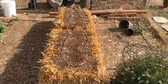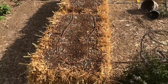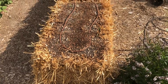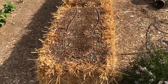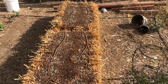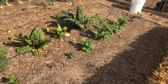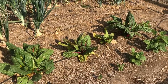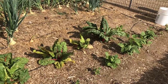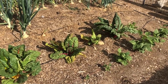The ugly. This is where I planted all my carrots and beets. Everything got up a little bit, germinated well, and we went straight to 95 degrees and it cooked everything. That's the ugly. Green beans are not doing too bad. I'm thinking with the Swiss chard here, I've got some problems with my drip line, and that's why those ones are kind of yellowing a little bit. They're not getting full water.